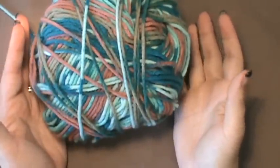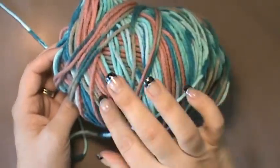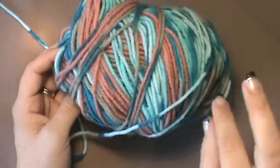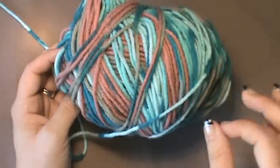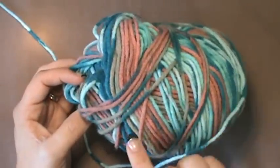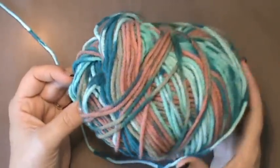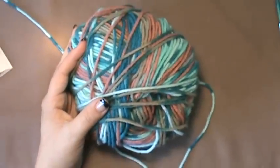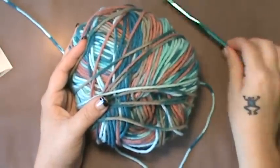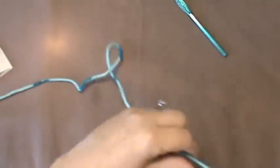You know I'm going to use teal. But my ball started unraveling on me. It's got a little bit of a coppery, I guess you would say orangey type shade in it. It's got a little bit of a caramel in it. It's got like 3 different shades of teal in it. So this is what I'm going to be using for mine. And I think I'm going to use a J hook this time. So we're going to go ahead and get started with that.